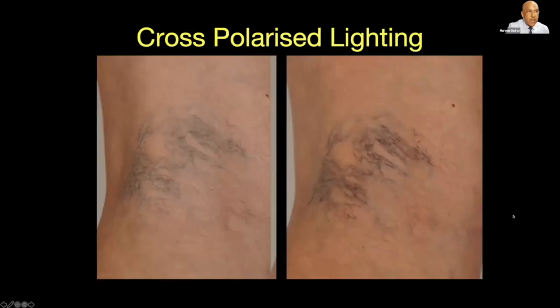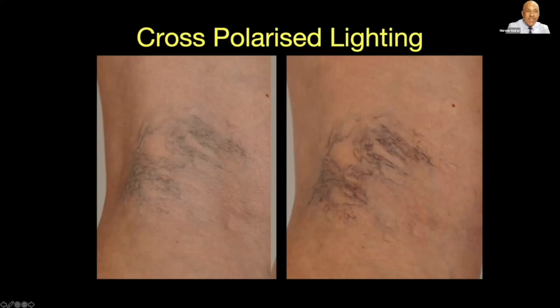I think cross-polarized lighting is very good. I do take photographs, particularly before and afters, using cross-polarization. This is without, and this is with. And what you see primarily, as Zola has already mentioned, is it takes away the glare and some of these very, very fine vessels that are very difficult to see with magnification as well will be easier to inject. And certainly the Cirrus headlight or a cross-polarization system similar will allow you to see and inject small vessels well.